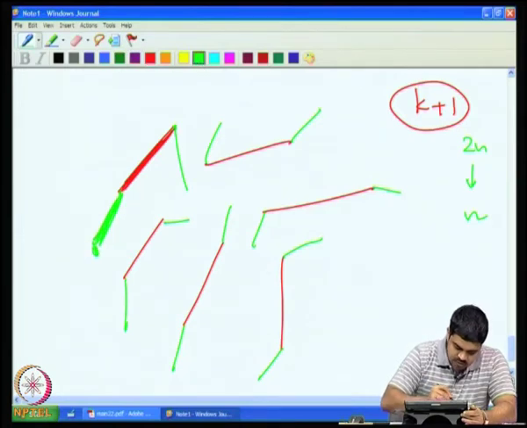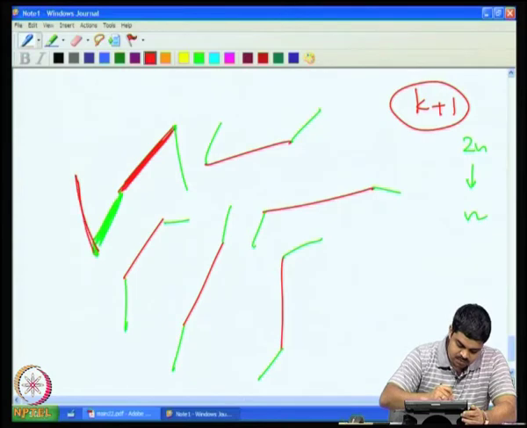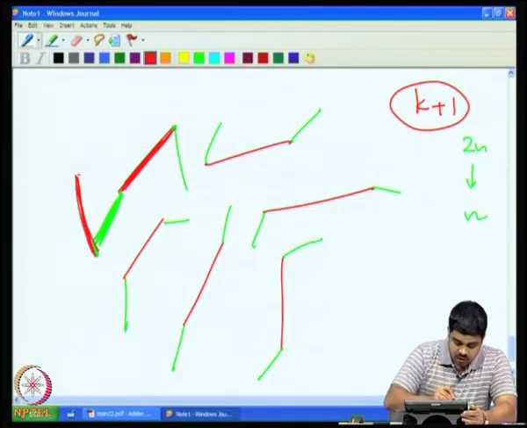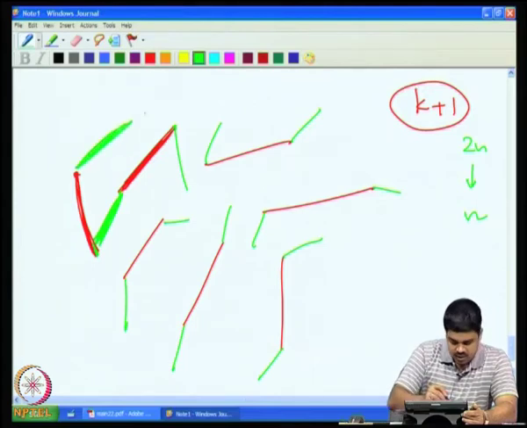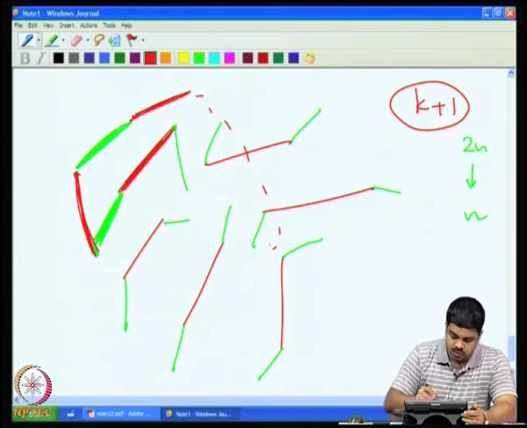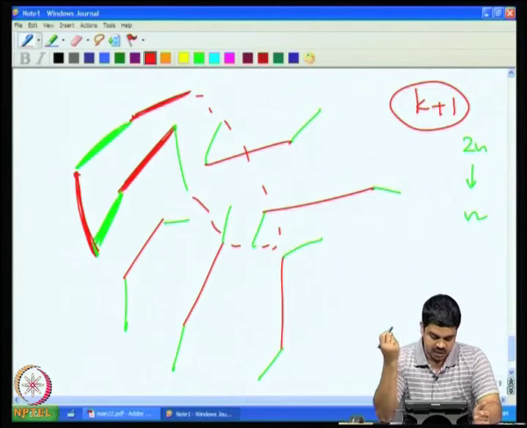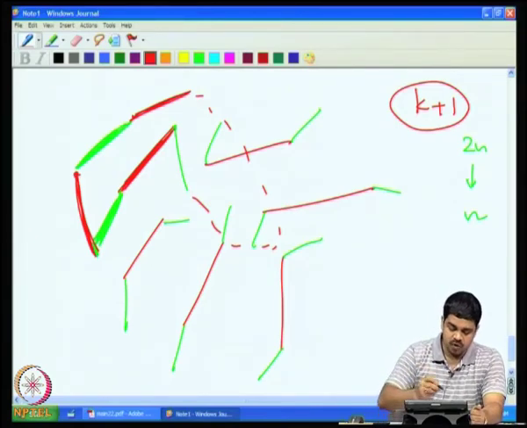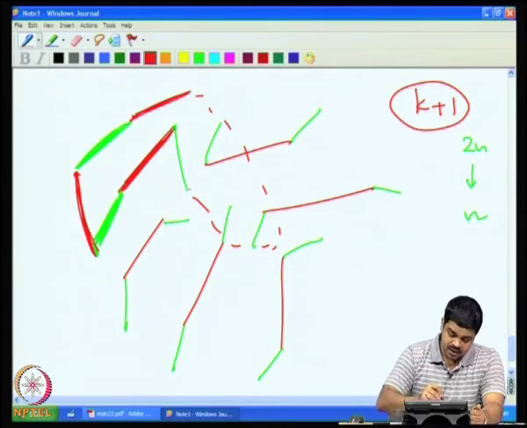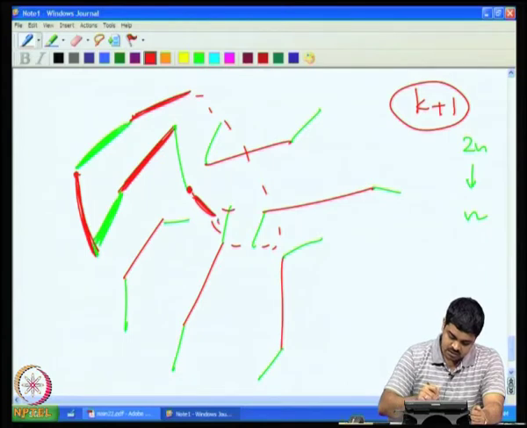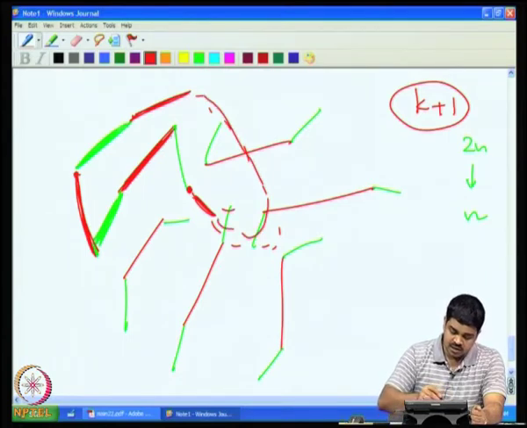Now this vertex also will have a red edge, because red is also a perfect matching. Now we can follow the green edge from here because green is a perfect matching, and then we can follow the red edge. So where will it stop? Because the graph is finite, it cannot keep going, it has to end somewhere. The only way of ending is to come back and join with one of the earlier vertices. So this will give you a red-green cycle.